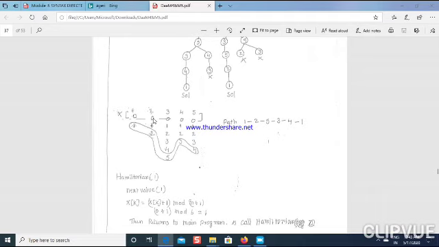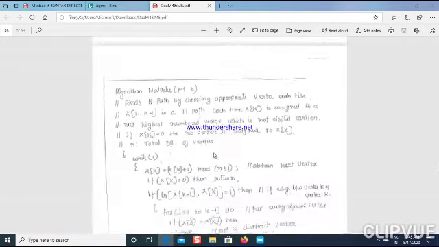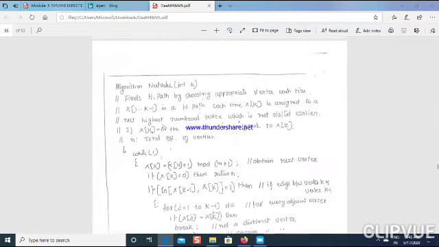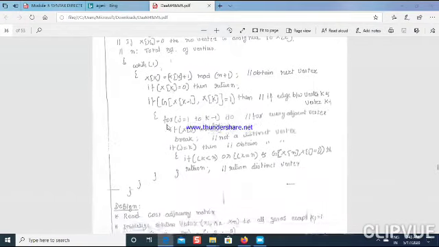Initially x of 2 is also 0. Then I'll go to the next highest vertex. So Hamiltonian of 2 will immediately call the next value of 2. When I come here, it is 0 plus 1, because x of 2 is initially 0 only, no? So 0 plus 1, 1 mod this one, so it is 1.